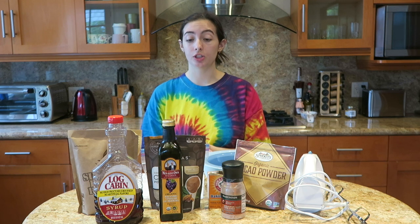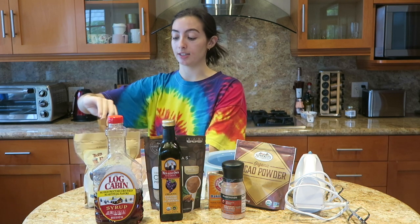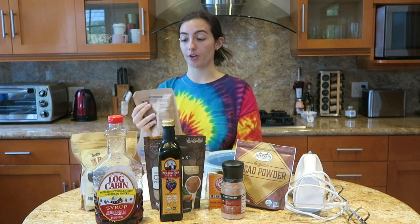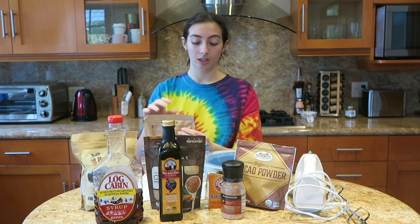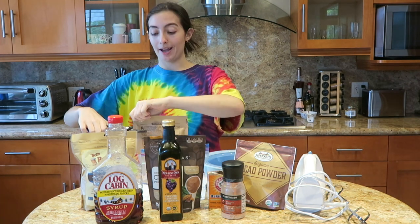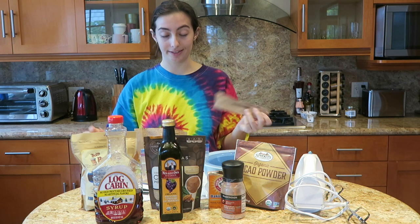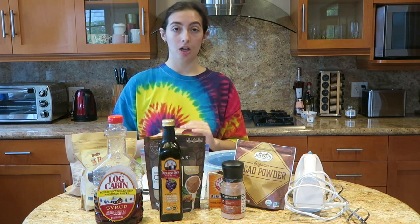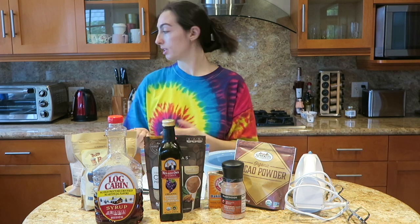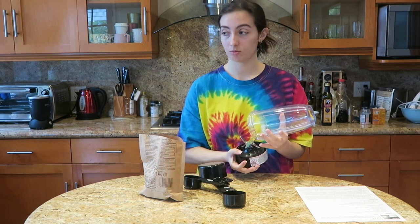The first thing I'm gonna do is blend the sugar that we're using because I'm using raw sugar, although it does call for coconut sugar, but we didn't see that at the store, so we got this instead. I don't know if you'll be able to see it. Should I clear this? Probably. We need 1/3 cup of sugar for the cake.